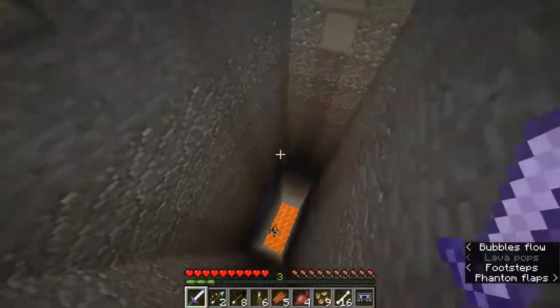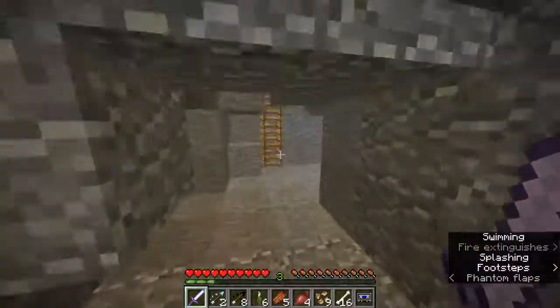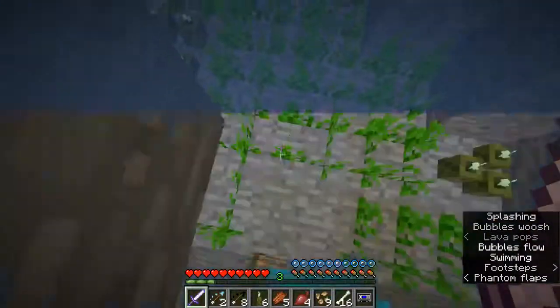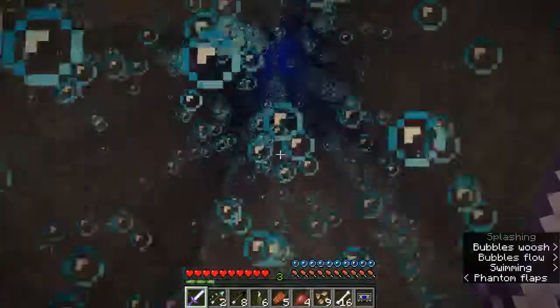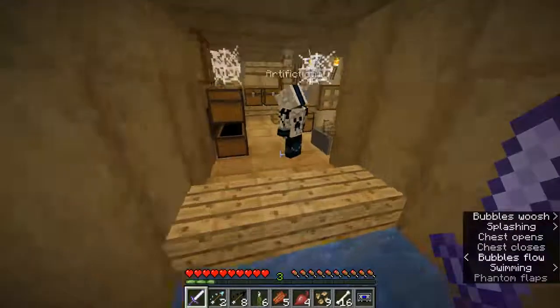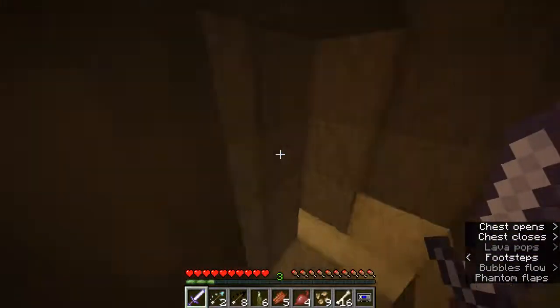Jump down. Oh! Did you notice that? I did. Okay. You wanna go back and try to get it? I'll get the bone meal. Yes, I'm gonna try and get it. This is my chance to get it. Oh yeah, you can go get it.